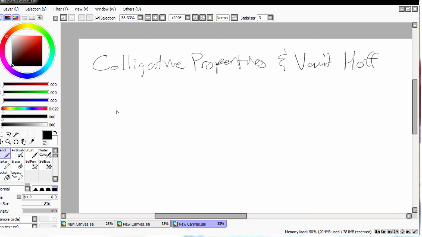So first of all, what is a colloid? A colloid, let me draw a picture here, is basically particles suspended in a solvent. Let's call this the solvent, and there's stuff in it. So what kind of properties does this give?